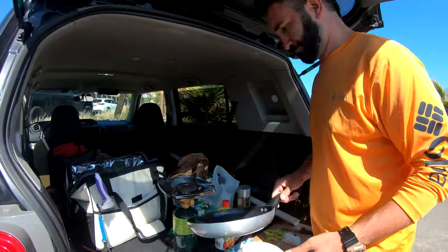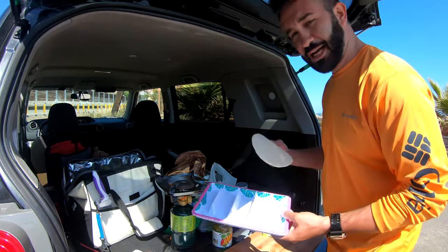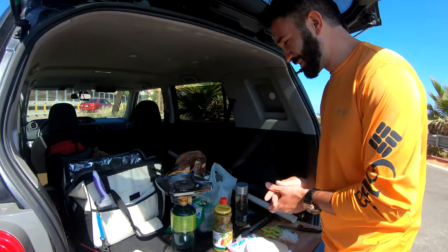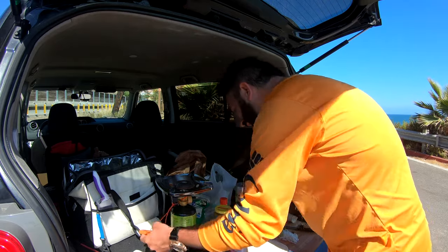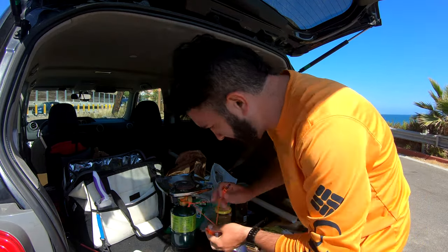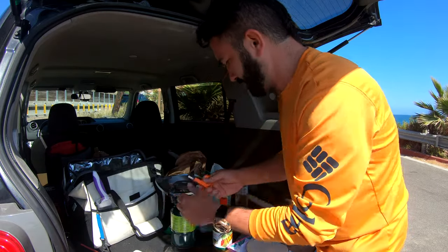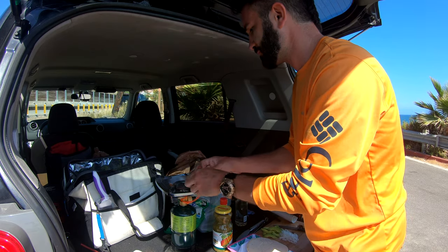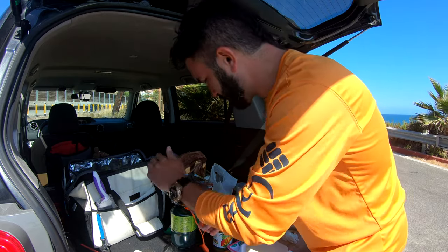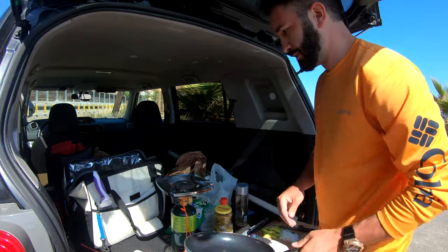All right, guys, let's go ahead and spark this up. I got my taco platter that holds the tacos in place. That's the coolest thing I bought. I literally looked for it for like a whole day. Couldn't find it anywhere. Works like a charm.